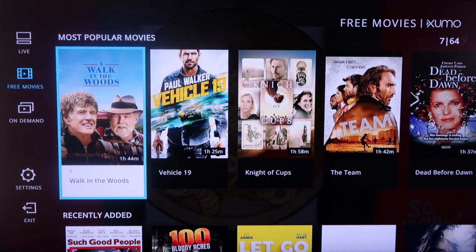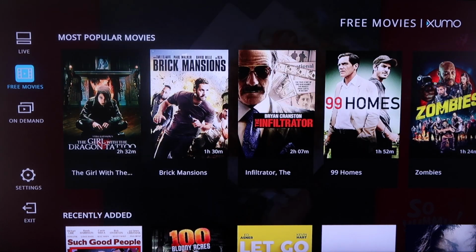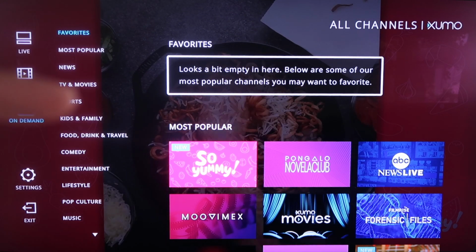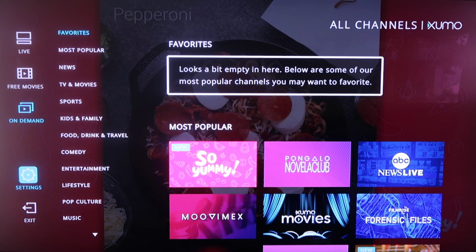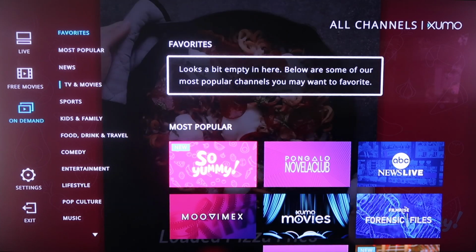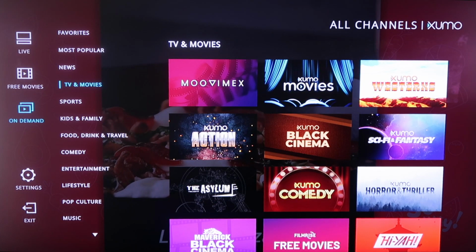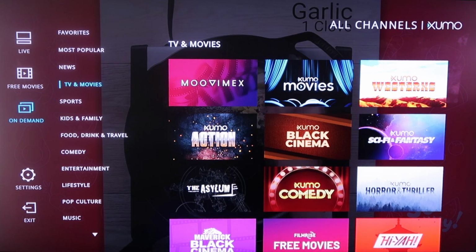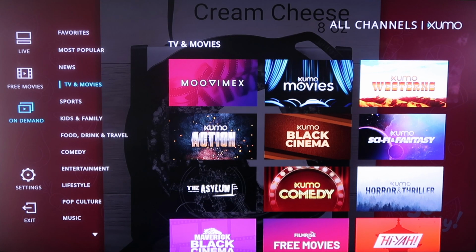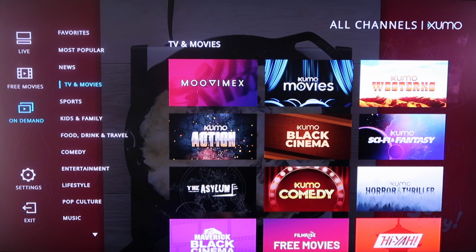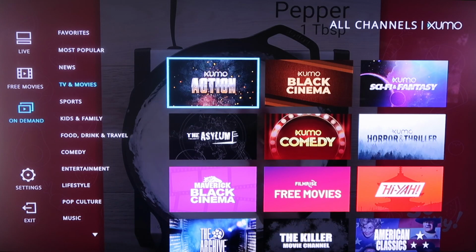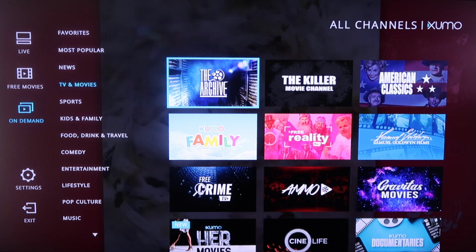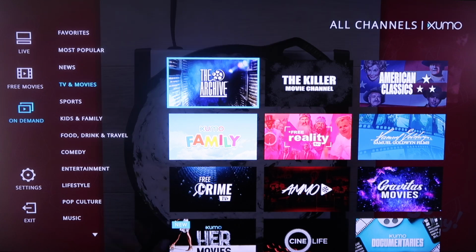And then if you click over again all the way to the sidebar and go to On Demand, it breaks it up into categories here on the side. And we'll just pick one of them. For example, we'll go to TV and movies. And when you select that, it breaks it down into genres. So as you can see, it's got Western movies over here. It's got horror movies for your horror movie fans right there. But yeah, you just go through there and it'll break it down into different types of genres based on what you like. So this is Xumo.